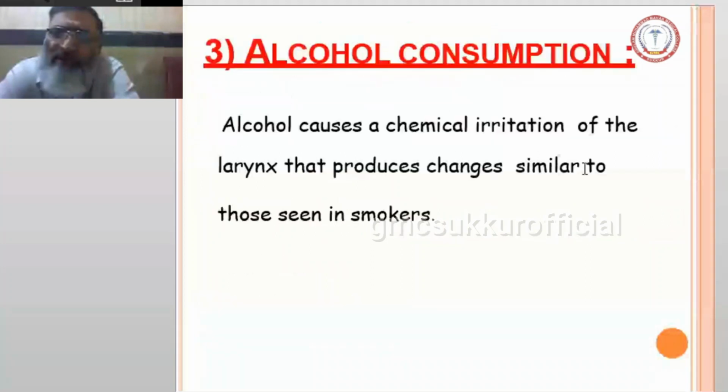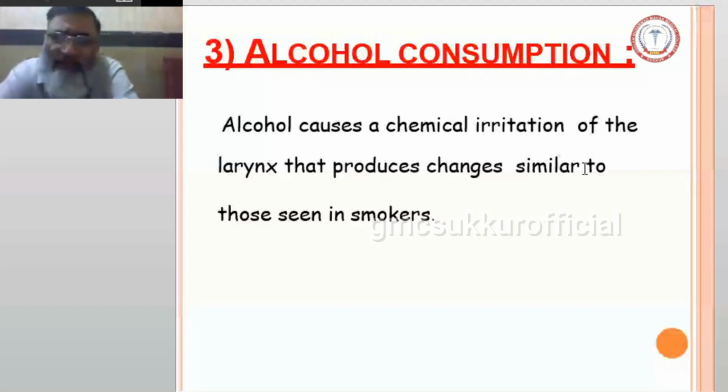As you know, you have three parts of the larynx: just above the vocal cord, below the vocal cord, and the level of the vocal cord. Below the vocal cord is known as the subglottic area, at the level of the vocal cord is glottic, and above is the supraglottic area. This subglottic area below the vocal cord is very large. It has much more space for the submucosal space. So this chemical irritation also causes edema of the space just below the vocal cords.